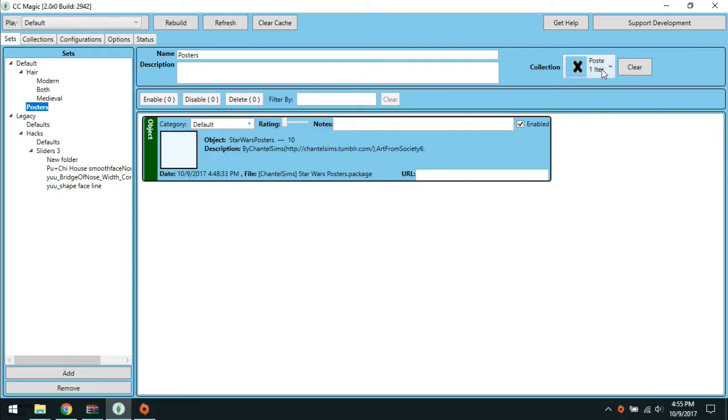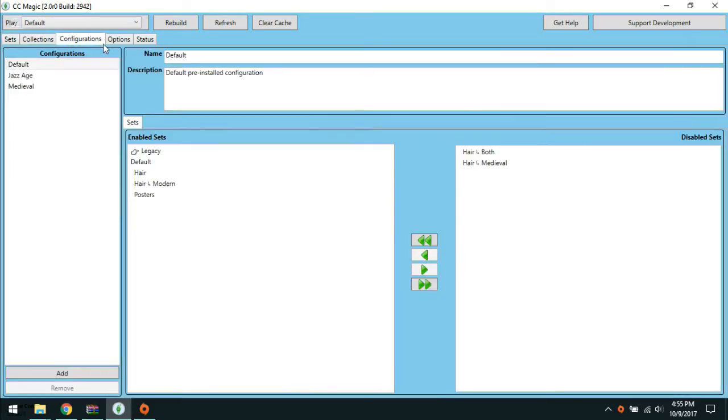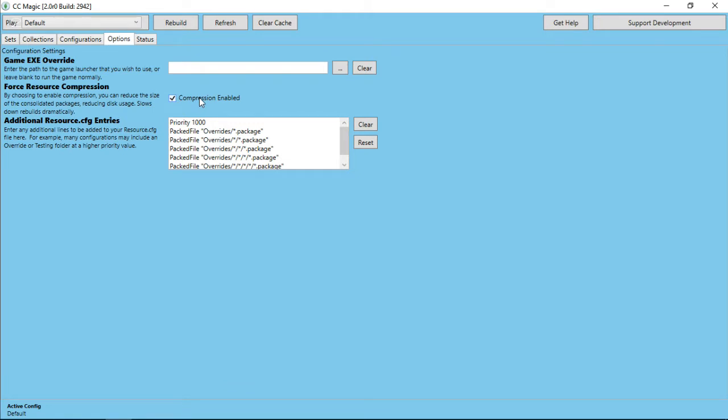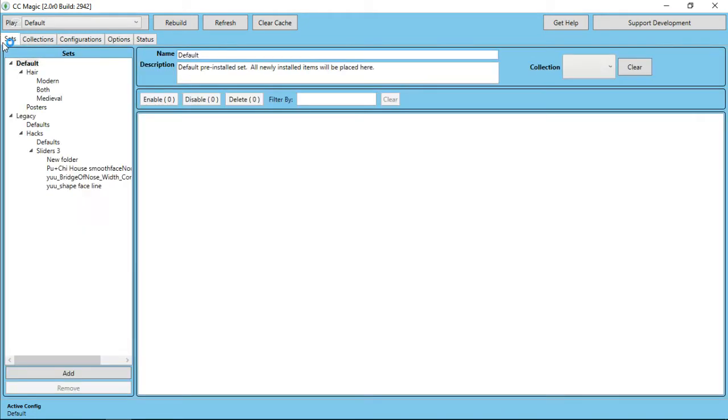The collections feature is a little bit finicky. As I mentioned, sometimes you do have to make it a couple times and close the program once or twice in order to get it to work. But I do really like it. And then there's some options here. You can press compression. I believe that would be if you use the compressorizer on your package files. I believe that does the exact same thing as a compressorizer, just in this program, so you don't have to worry about compressorizing your files before you add them.